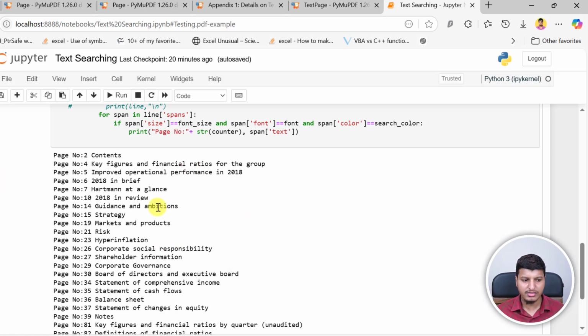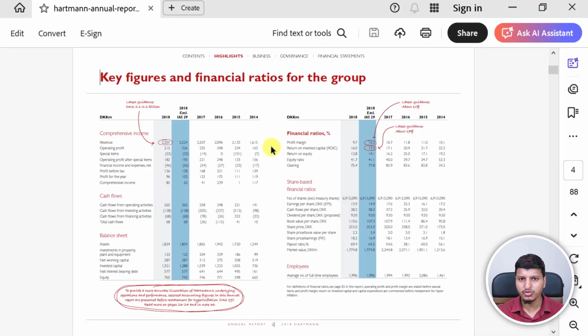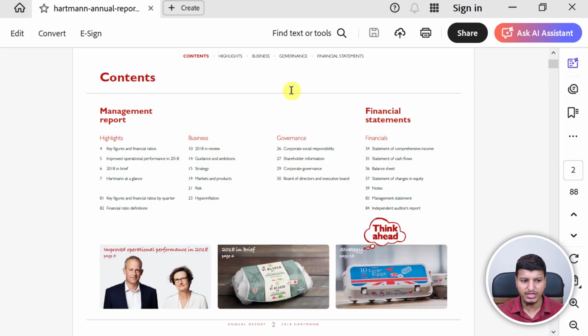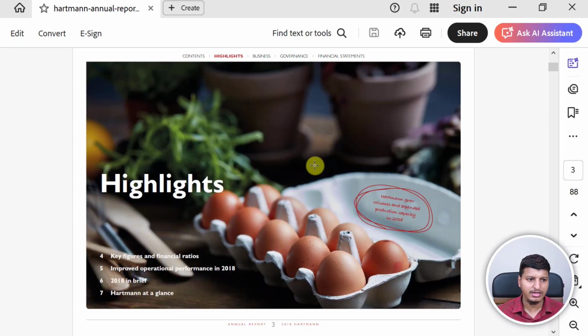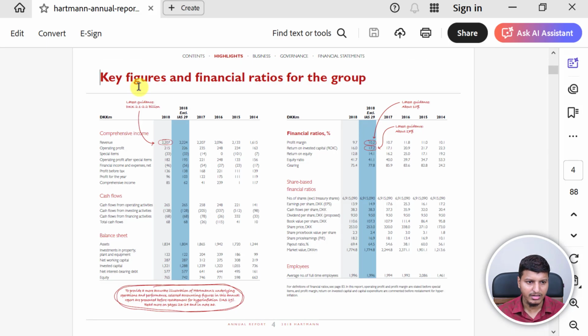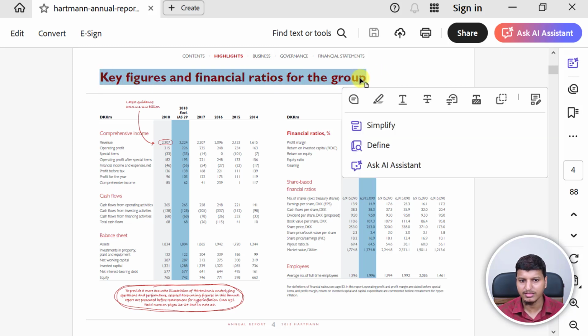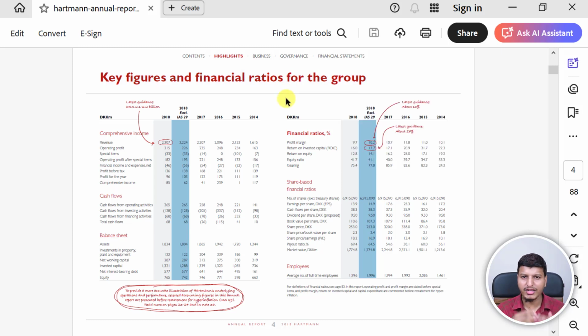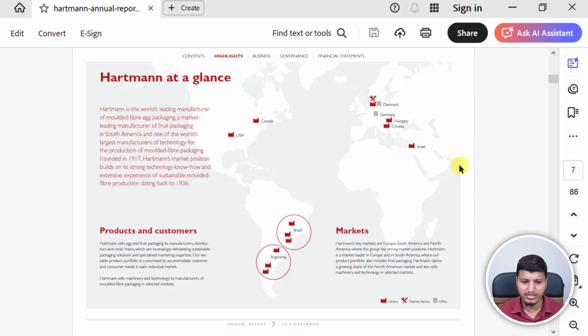Let me explain why this is important and where we can use this particular thing, right? So let's say I want to create a table of content for this particular PDF file, and I don't have any table of content for this particular PDF file, right? So what I can do, I can just search for this, and I just look into this particular PDF, and I can see it seems that we do have those main groups in this particular format, in this particular font size, in this particular font name, in this particular font color. So what I did, I just looked through these particular pages, and then I just extracted those table of content. Okay. And then maybe I can add another table of content out of this particular thing.